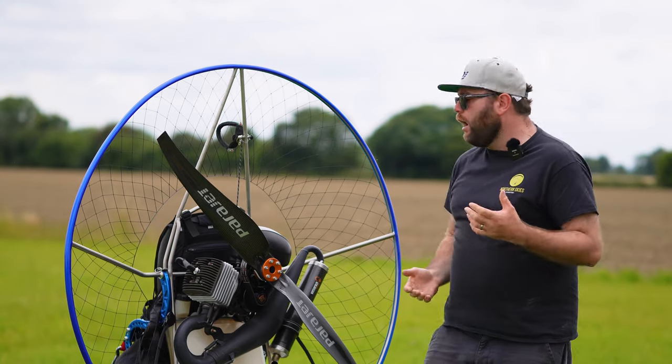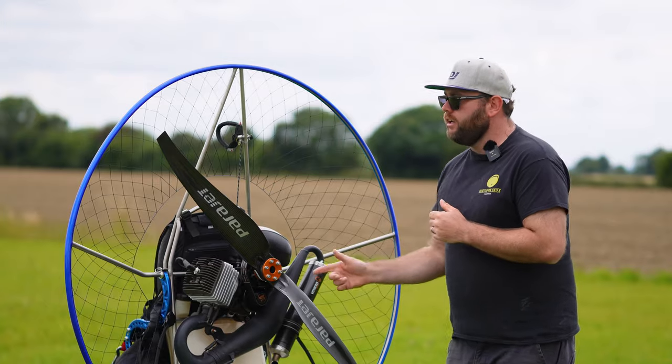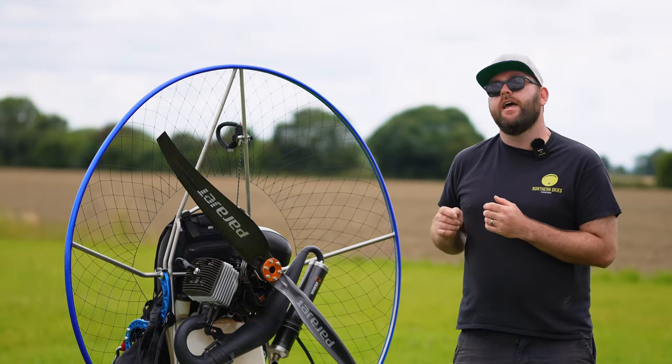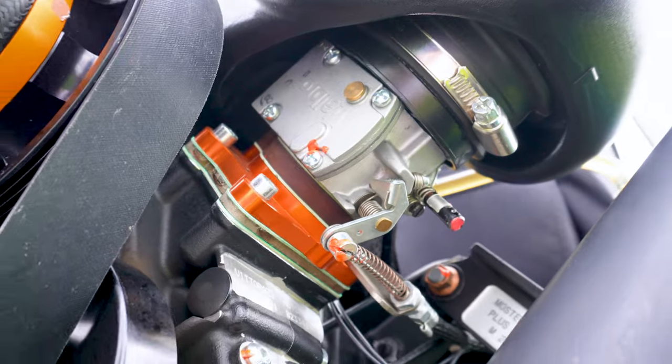If you believe that your carburettor is not set right, the first thing you want to do is go back to factory standards. So on the Moster, the low screw wants to be set at a quarter of a turn, 15 minutes. With the Atom 80, it's 90 minutes for the standard setting, so that's a turn and a half.